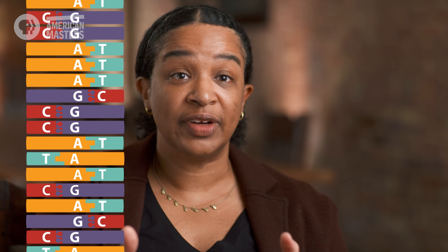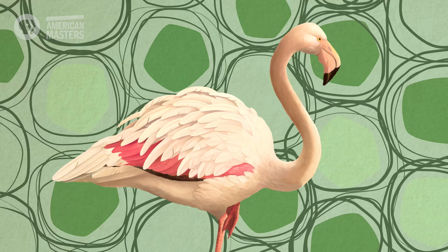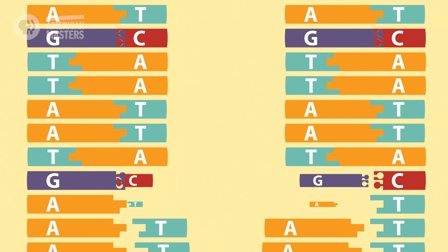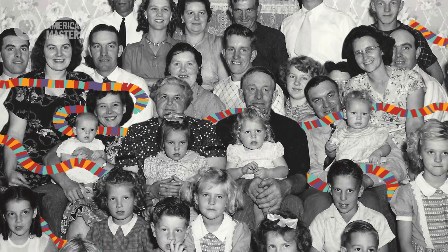We have four different puzzle pieces that you can arrange in any number of ways. If you change the sequence of bases, that can change the organism itself. If you take those two strands and pull them apart, you can rebuild a new second strand on each one of those, and you will have two identical copies of the original DNA molecule. That tells you how hereditary information is passed down to the next generation. That's the central insight of the double helix.